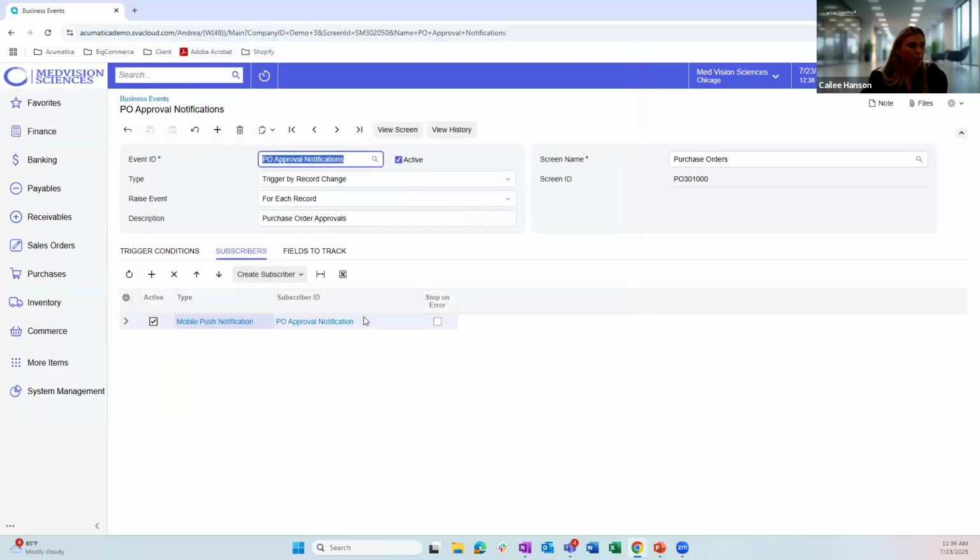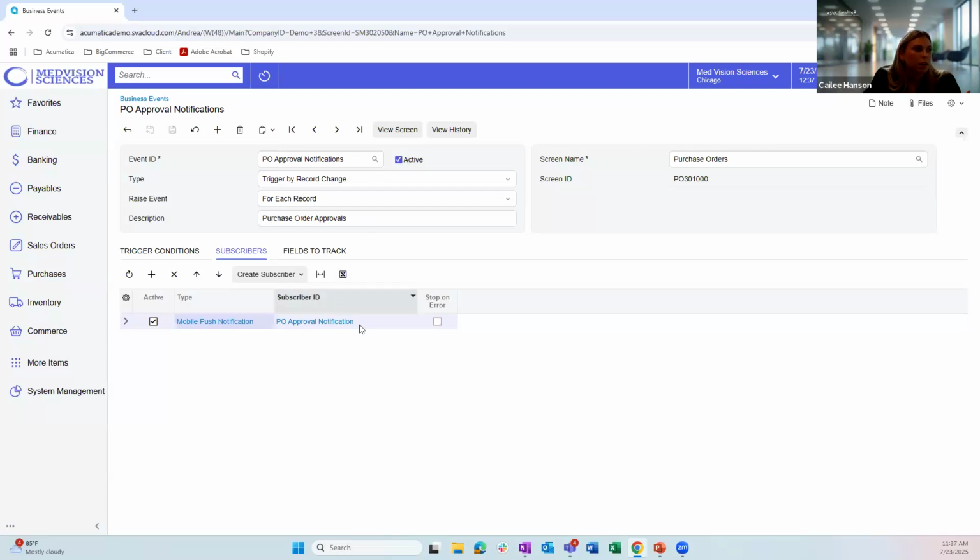All right, so now that's added and everything kind of looks good. So we have the entire business event, we have the conditions and the subscriber. You can build these out if, for example, you don't want these sending anymore. Maybe someone's a pretty big approver in the company and they get 1 million of these push notifications a day. Maybe we want to tweak this a bit or deactivate this, think about a different approach here as well. But this is where you can deactivate it, activate it, etc.